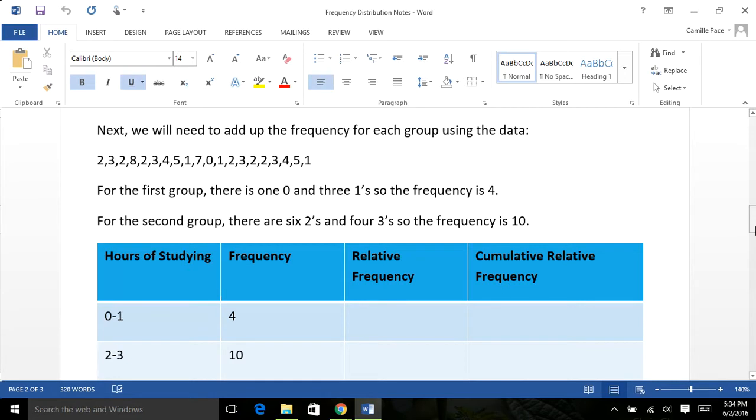I'm not actually adding the 0 plus the 1 plus the 1 plus the 1. I'm looking to see how many values I have that are either zeros or ones. For the second group, I have 6 2s and 4 3s. So 6 plus 4 is 10, and my frequency in this group is 10.